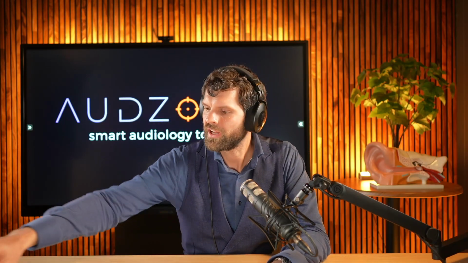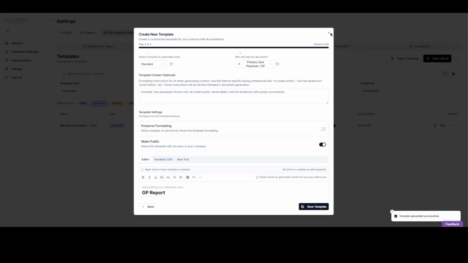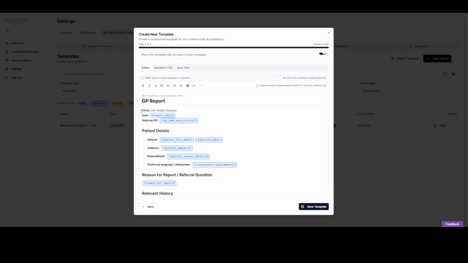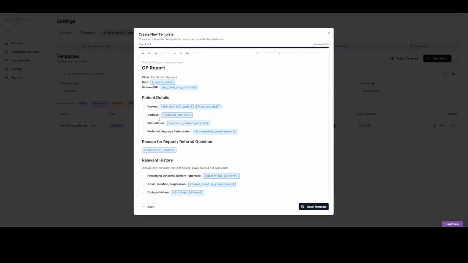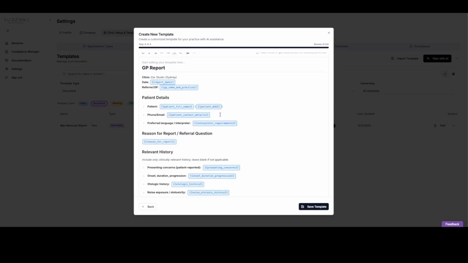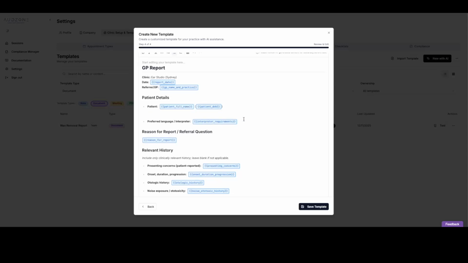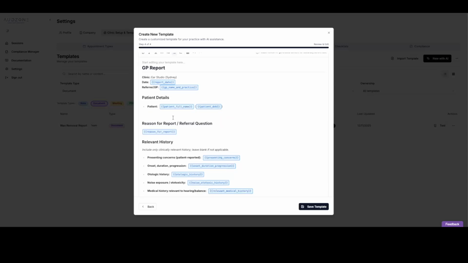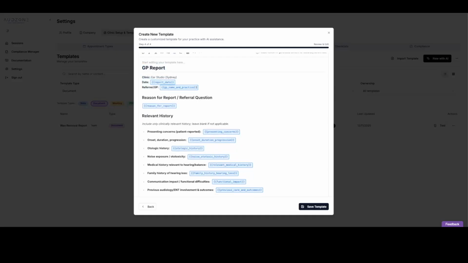All right, so let me jump back here quickly. It has now created the document here, the report. This is basically what it has come up with. And I, for example, say like, nah, address, absolutely not. We definitely do not need address. We don't need phone number. We don't even need this. Patient details, okay, well, actually not really. We're going to take that out, okay?